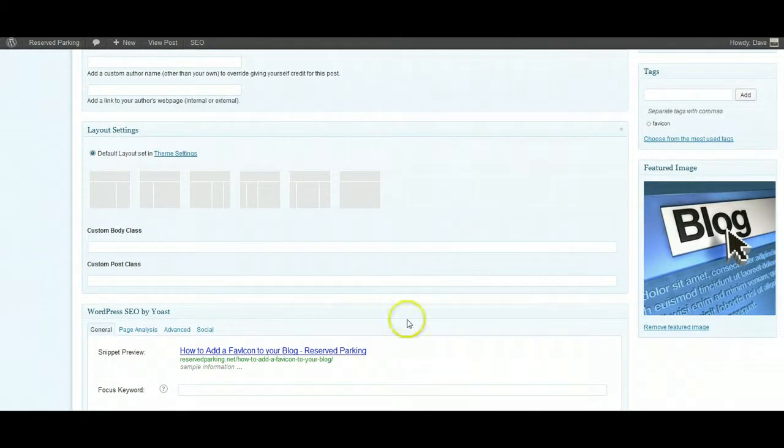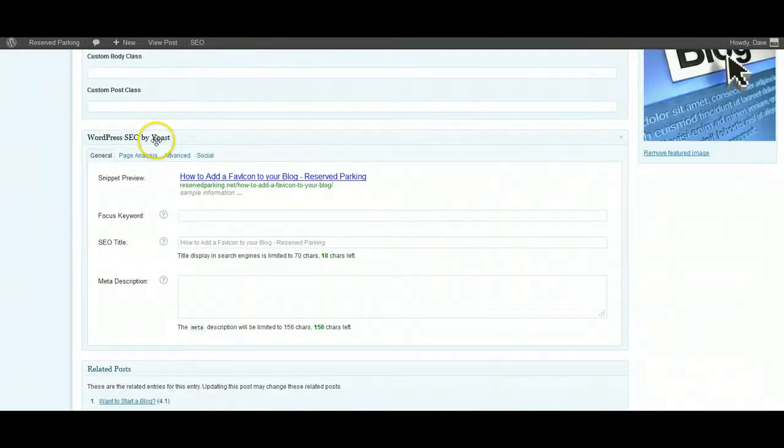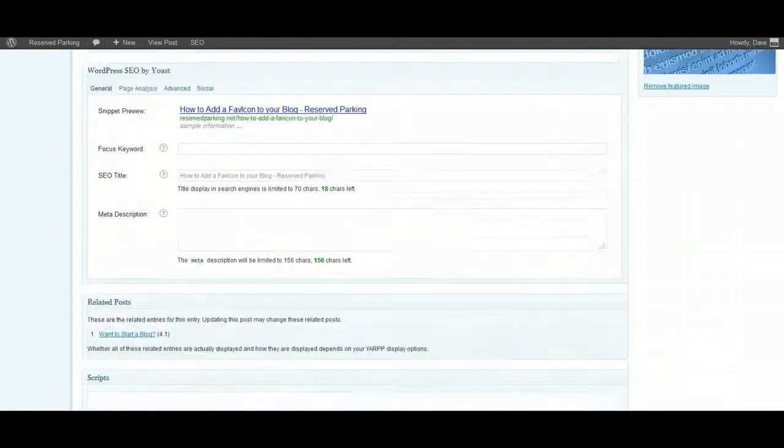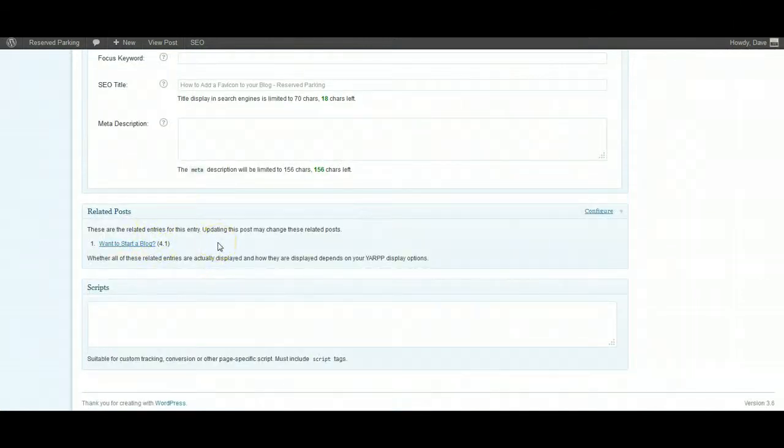Layout settings is pretty general. Down here, WordPress SEO by Yoast was a plugin that we installed to help optimize our blog posts for SEO, and so it allows us to do some things in there. They're custom. Once again, won't be standard on your WordPress blog until you particularly add this plugin in if you want to. We have a related post section that automatically looks for other posts, and that's a great thing with your blog, because someone comes along and they read an article, and that's great, and down below it will automatically link to 2 or 3 other articles that are of similar nature, and that keeps people on your blog and hopefully has them coming back for more.